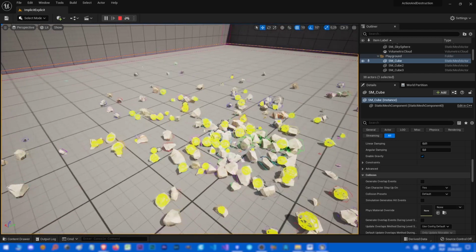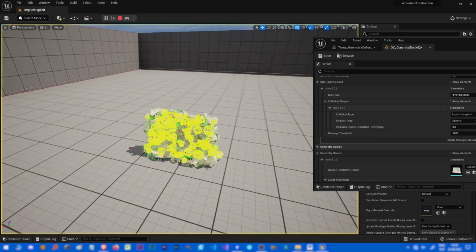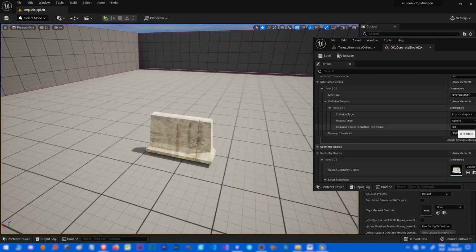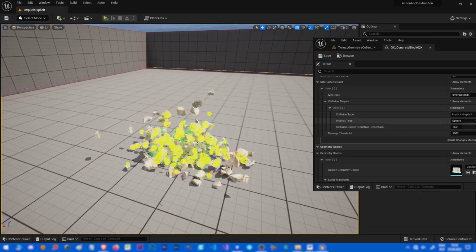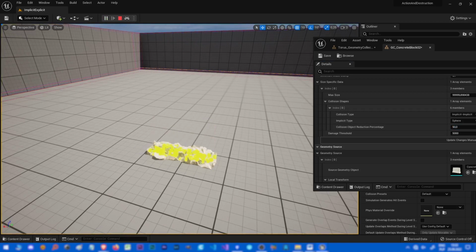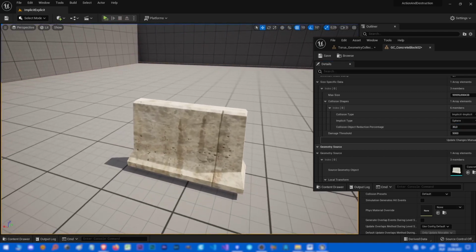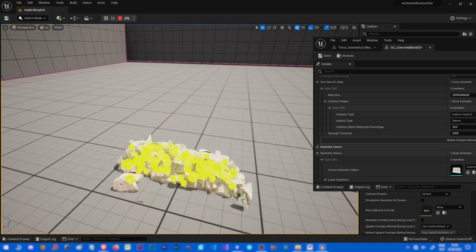Yeah, but they blow up anyway. Sometimes that happens. So when you have such a problem that your meshes explode, just play with the reduction percentage and increase it gradually until it works. As you can see, it doesn't explode anymore. Of course, you want to keep it as low as possible. Oh yeah, perfect. So you make it higher and higher until it doesn't blow up like this.